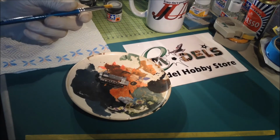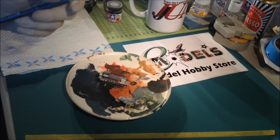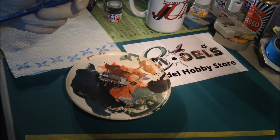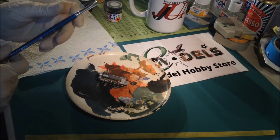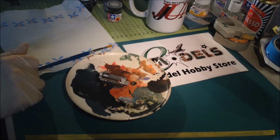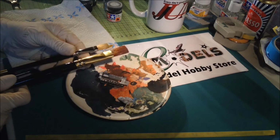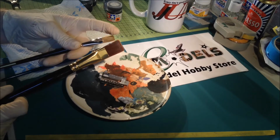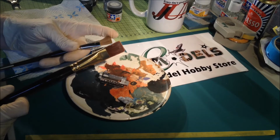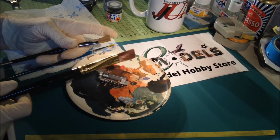I tend to get my brushes, apart from the ones I've had for like 20 years that I got from model shops, and apart from some very, very fine tiny modelling brushes, most of the brushes I use, especially for weathering, tend to be oil painting brushes, such as these. They're really, really soft sable. And the reason I want really soft is when I'm doing a dry brushing, I don't want to drag too much paint on the surface. I want to keep a real minimal coverage.